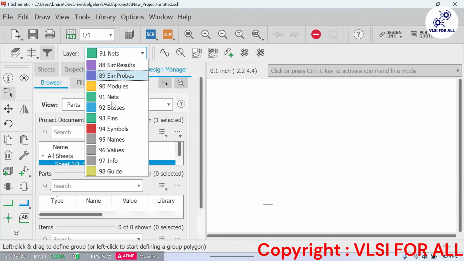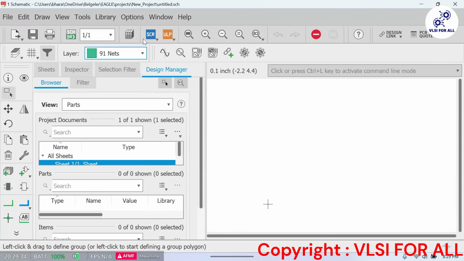See how many nets are available layer wise. See, these are the layers. So the number of layers you can see. Okay. So layer settings, you can go here and work around. So this is the overall environment of the schematic. We will understand each of the topics later as we move forward.